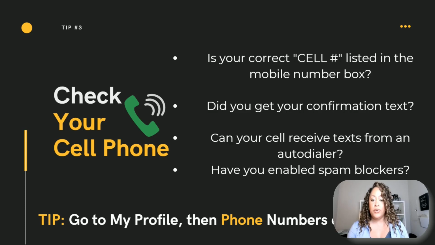The cell phone number is what gets those SMS text messages to your phone. So it's very important that that number is actually the cell phone number, or the number that you intend to do business with on your phone. And that leads me to the next one. When you put in a number there, you should immediately, like within 5 minutes, and I will give you 5 minutes because that is ridiculously long, but within a few minutes, you should get your confirmation text. If you don't, you know that the next thing may be a problem for you.